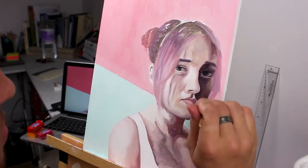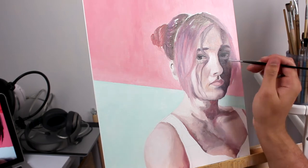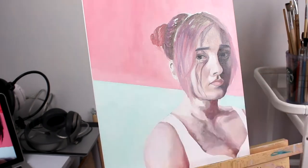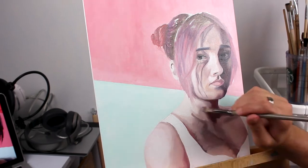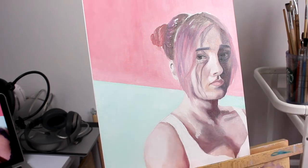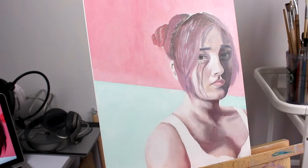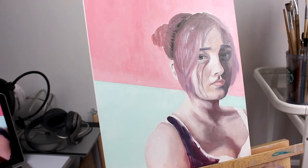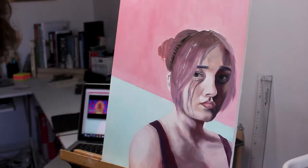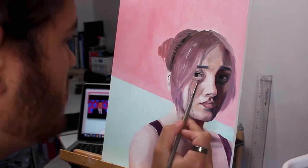Once the first ugly few layers are out of the way, you finally get to move on to the fun part: the glazing and the refining. Glazing is when you add a very thin layer of paint over a dry layer to tweak the color slightly. You can glaze by mixing a tiny amount of paint with a lot of medium, or use a tiny amount of paint with a dry brush technique. The color added on top is translucent and the color beneath can still be seen through the haze of another color. This is used to make a lifelike imitation of how light is reflected with human skin, and with glazing you can add all the subtle hues of green, blue, and red that are difficult to attain in an alla prima style.